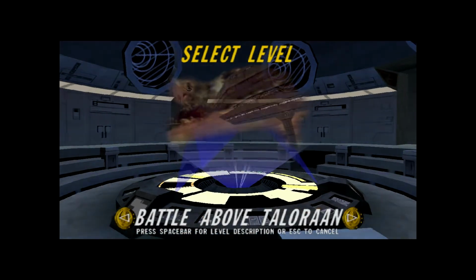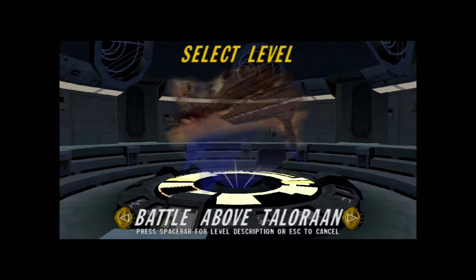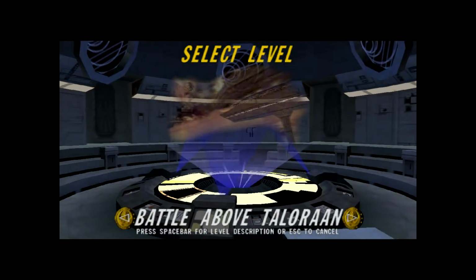In the skies above Talaran, fight the Empire for control of the Tabana gas platforms. But be careful not to harm the civilian operations there.